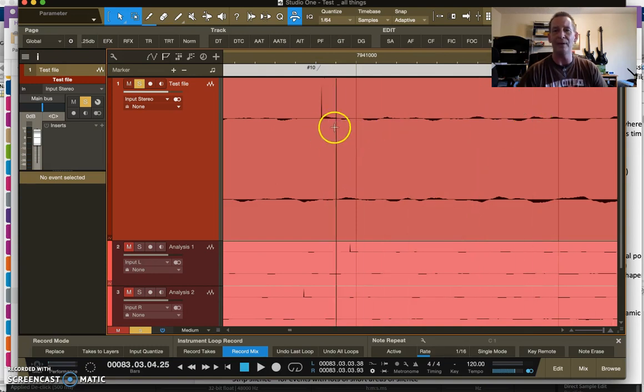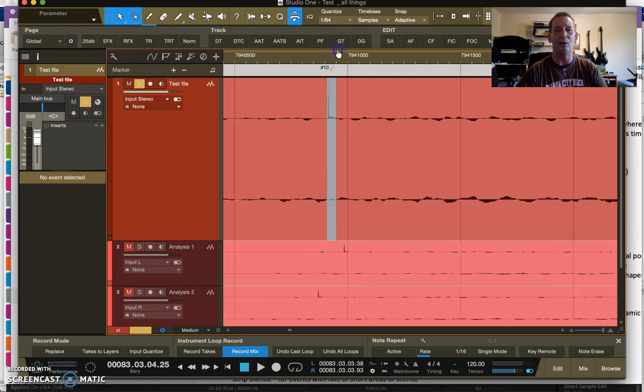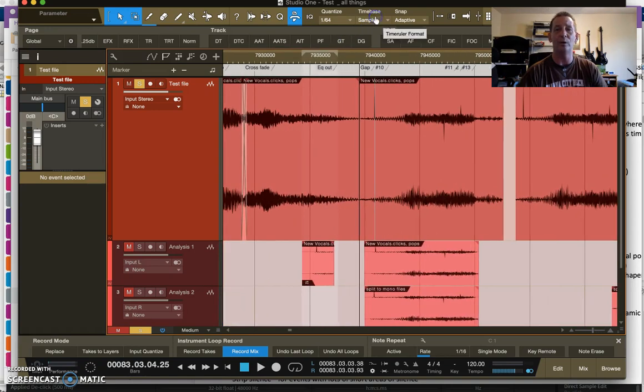Can I highlight that, cut that out, come over to here, highlight this, Command-copy that, then come over here, highlight there, and Command-paste it there, and then fuss with it a little bit, making sure I'm cutting at zero crossings? I might have to put an auto fade on there and then bounce it. Can I just do it that simply? That normally can be a really simple solution that works really well.